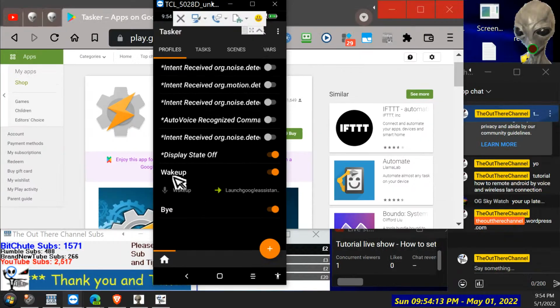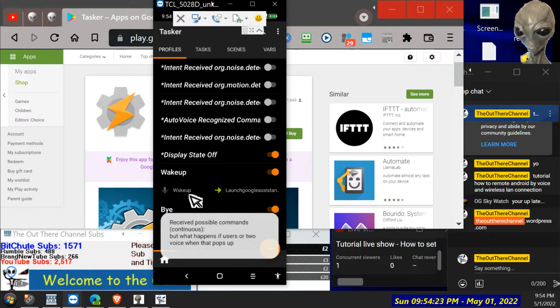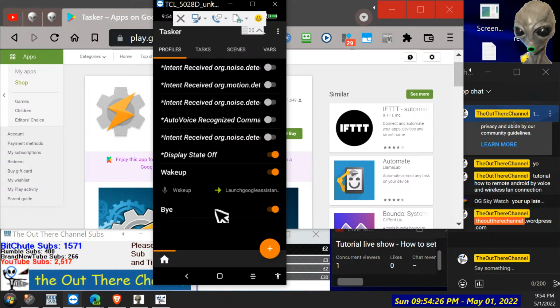But what happens is it uses AutoVoice. When that little yellow box pops up with some words, which runs continuously, because that's one of the options.